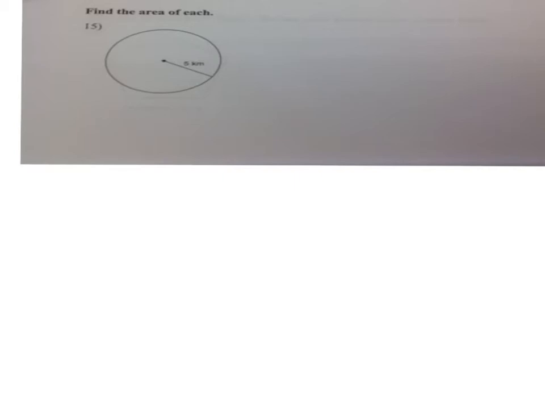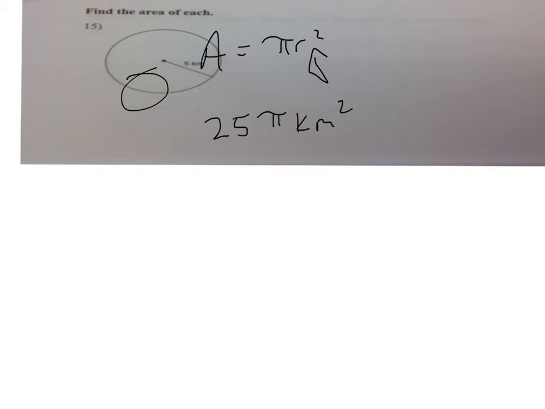Area of circle. Area is pi r squared. Area is squared, so we have the square r. Whoa, that's ugly. We have the r squared on there. Okay. So the radius is 5. So we're just taking 5 squared and slapping on a pi. We're going to keep the pi as the symbol pi. So 25 pi in its kilometers squared. Some people I've seen put squares on the pi symbol itself. Never do that. Pi is pi.